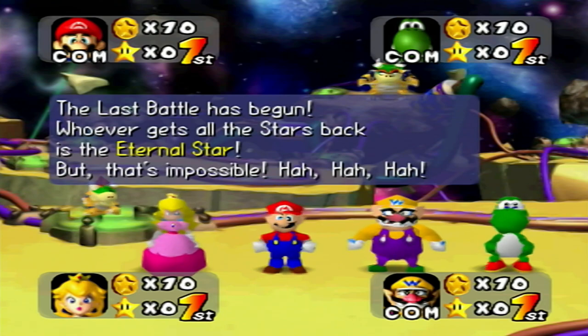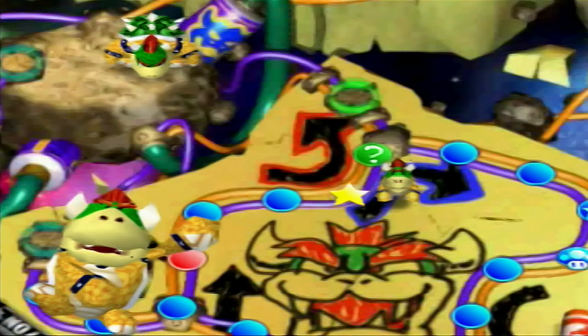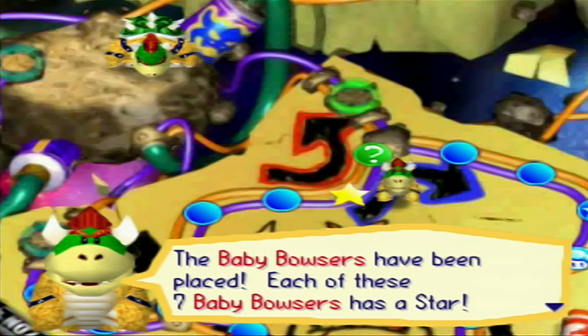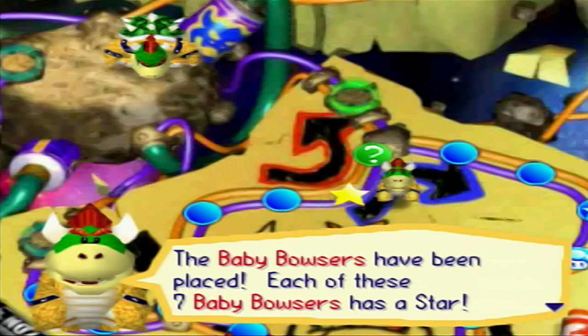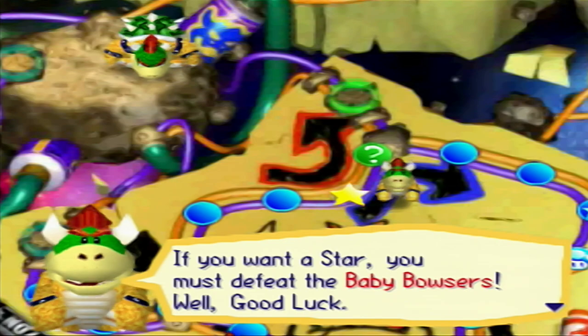The last battle has begun. Whoever gets all the stars back is the Eternal Star. But that's impossible. My God, what is that voice? Alright. The Baby Bowsers have been placed. Each of these seven Baby Bowsers has a star. If you want a star, you must defeat the Baby Bowsers. Well, good luck.